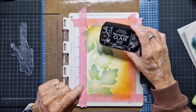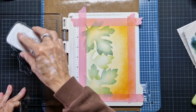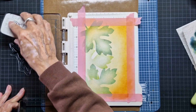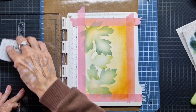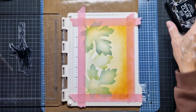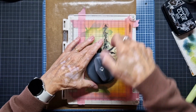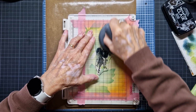Then I'm using the Versafine Clair Nocturne. And I think this stamp I'm using for the first time. I have a lot of stamps bought in the last year, because before that I didn't have any Lavina, and now I'm hooked on it. So I bought a lot, but I did not use them all. So I have a lot of playtime over with a lot of stamps.